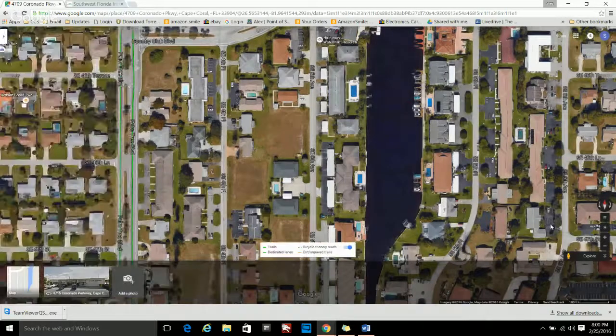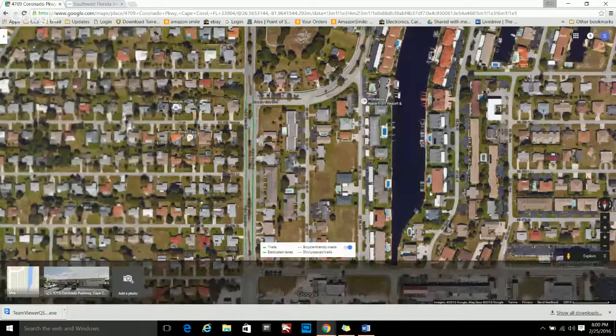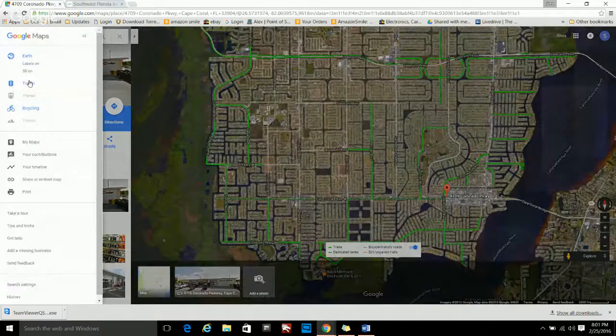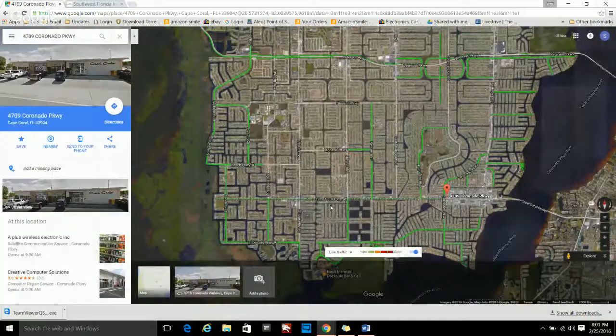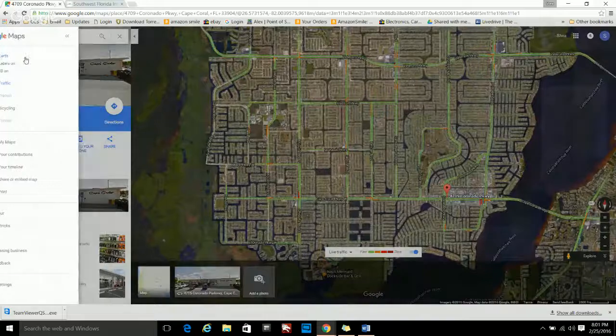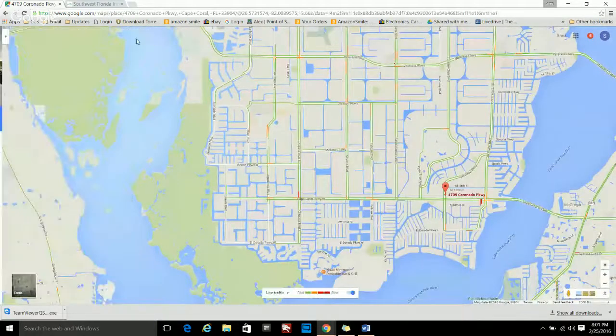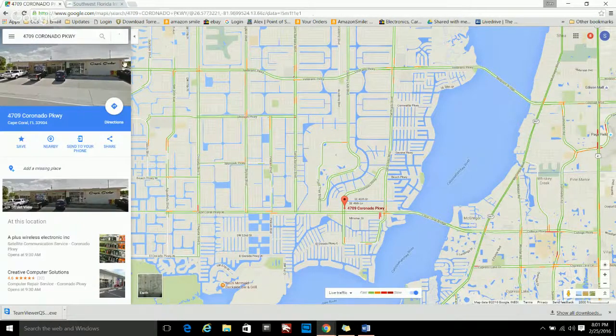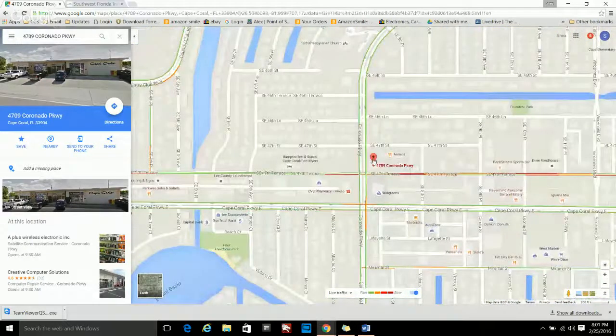And one other very cool feature with Google Maps is, let me get back onto the regular map view here. Let's click traffic. No, sorry, click off the earth. All right, so we're back on the map view. They have a street view built in. So if I'm going to a store and I'm not sure how their parking was, or I'm going to somebody's house and I want to see what it looks like before I get there, if you search the address, so we'll search my store address again, you'll see it takes me down here.